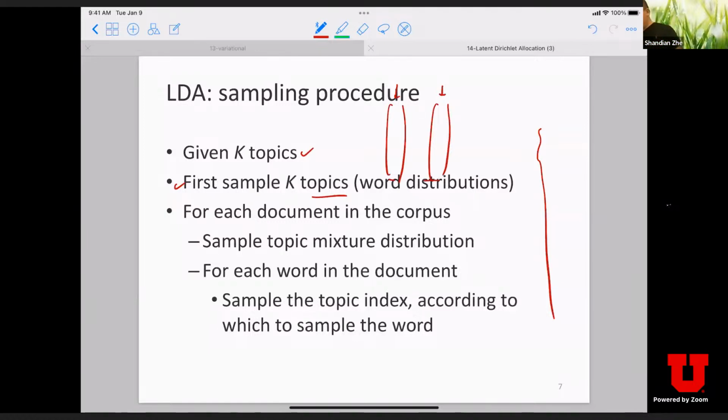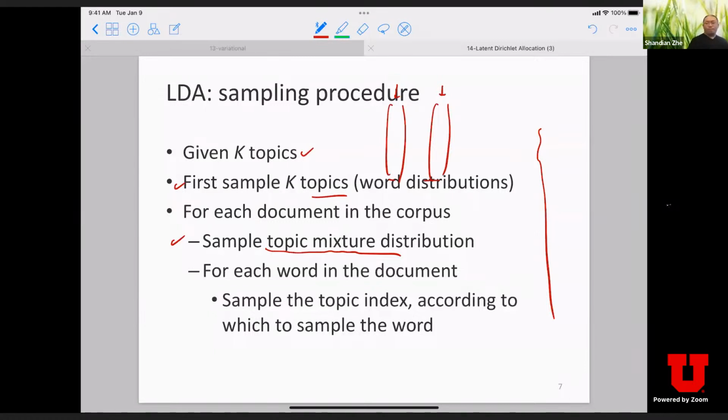How can I do that, right? For each document, before we sample or generate each word, we first sample a topic mixture distribution. Basically, a document might contain multiple topics, but it might largely bias toward topic 1, involve topic 2 less, and never talk about topic 3.